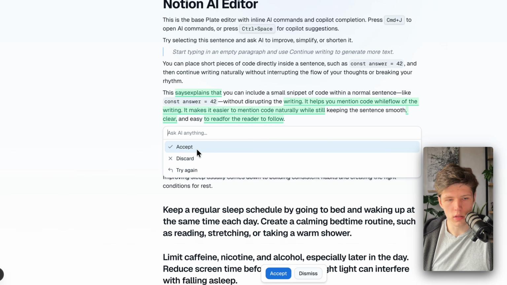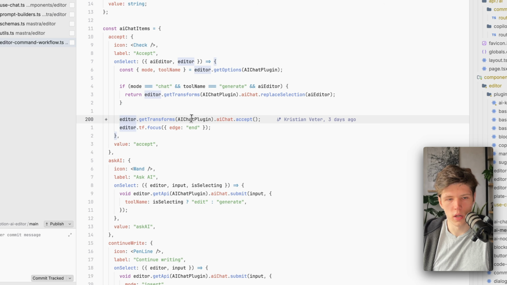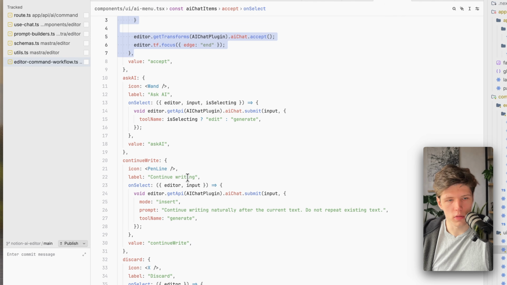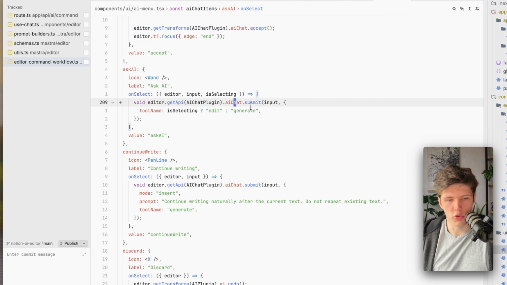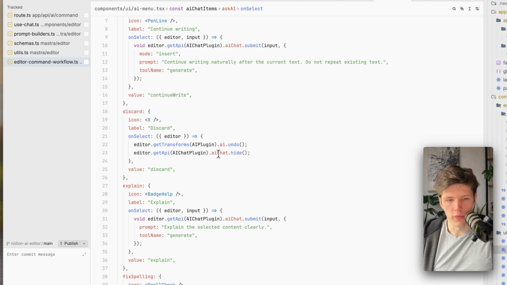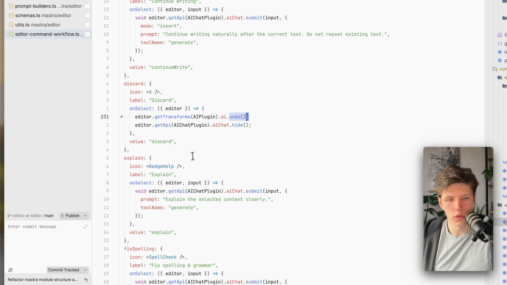So this accept, discard, you can see here that we're getting the plugin, doing that AI chat, that accept, and we are accepting, and we are focusing to the end. And that's how it works. You just trigger all the different methods from the AI chat plugin, and it just works. For discard, you have hide, you have undo methods.